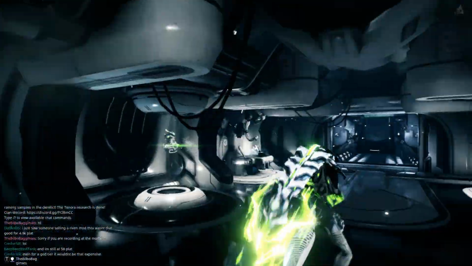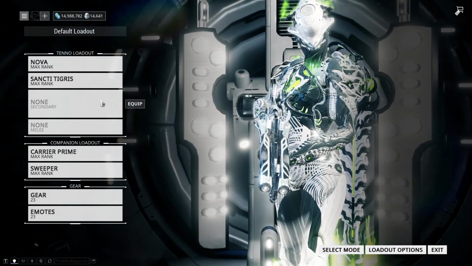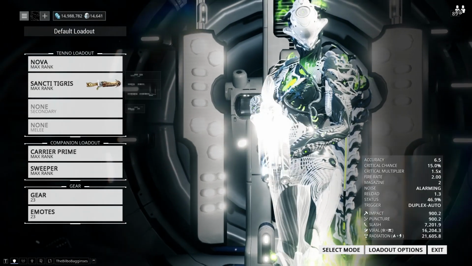How we do that, though, if we're specifically talking about weapons, is you would unequip your secondary and your melee, or whatever other type of weapons it is. Say you're leveling your secondary, you'd unequip your primary, you'd unequip your melee. Say you're leveling your melee, you'd unequip your secondary and your primary.